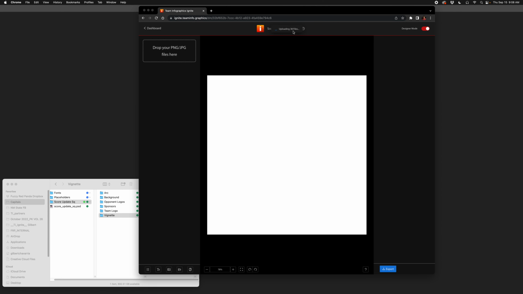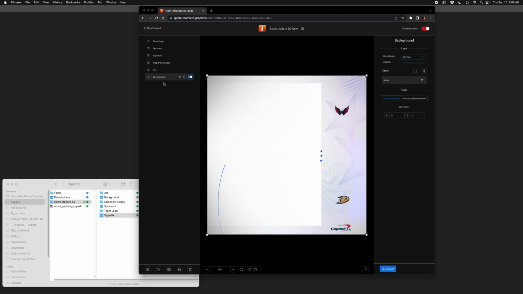Now it's quite a few files, but even so, it's not going to take too long. Now you could have loaded these one by one, but if you have everything ready, especially when you're getting started, loading them all together really is the easiest way to do this. So you'll see everything loaded, but you'll see everything's in the wrong order. So you can quickly organize yourself by just simply dragging things in what you see as the best order. So the arc will be at the top. Sponsor usually we throw on the top, and then your logos are here.